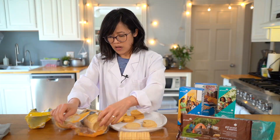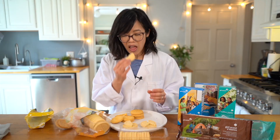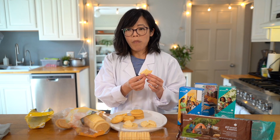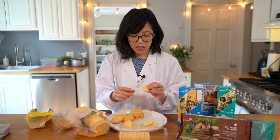The Signature Select Lemon Shortbread Cookies came in at 35 cents and 29 cents on sale. These look very, very similar to the ABC brand — the style of cookie, the glaze on the bottom. Tasting them: almost identical in both texture, mouthfeel, everything. I'd say maybe the ABC is just slightly more acidic. In terms of lemon flavor, they both taste very lemony, but I think the ABC has just a tiny bit more acidity.